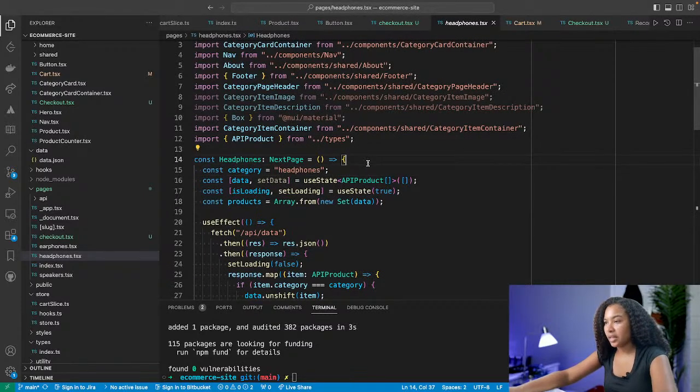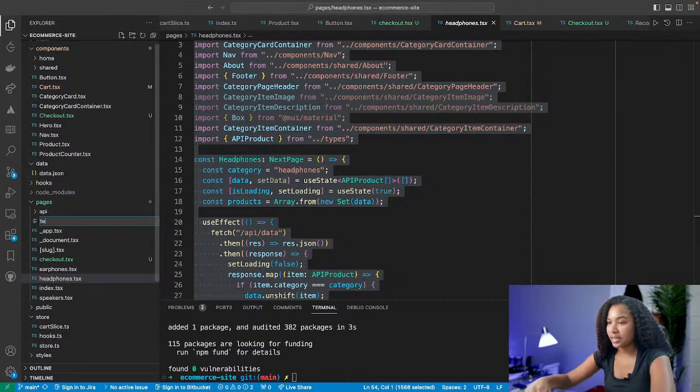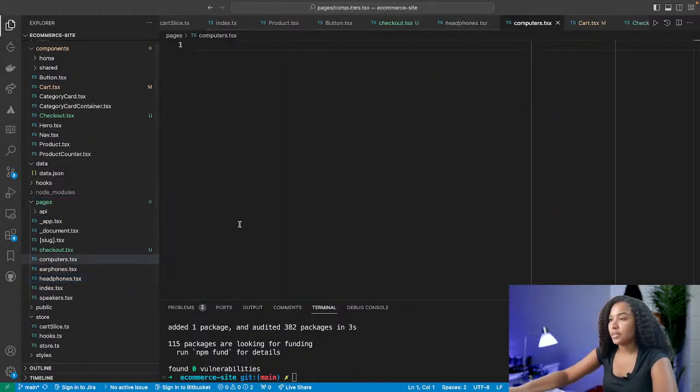Alternatively, I'm going to do something random here and create a new file and call it computers. Just pretend we had a new product, sorry. .tsx, paste that.